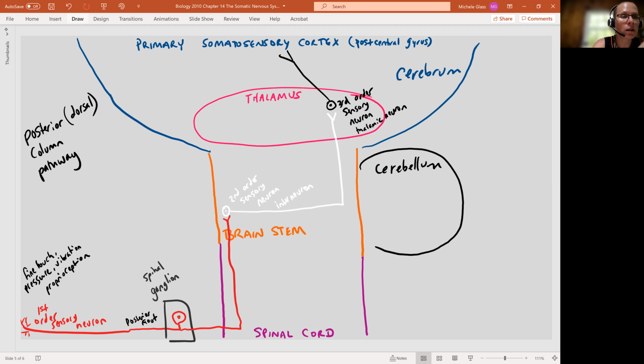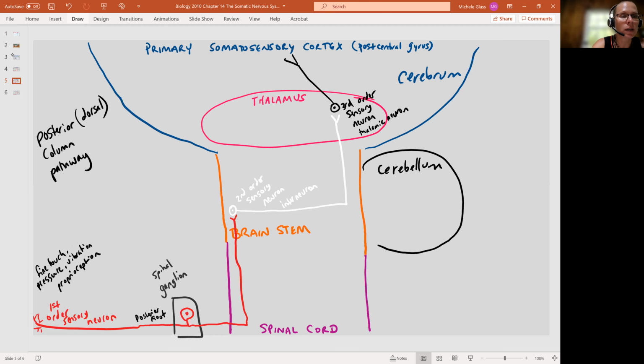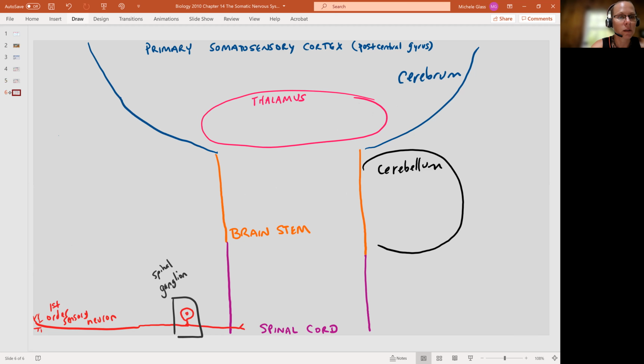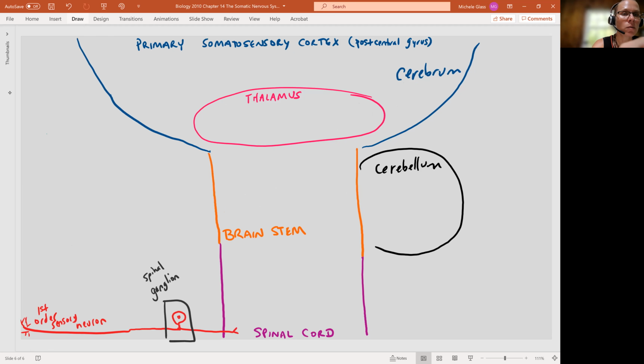Okay, finally, we have one more diagram to look at or draw. And so in this one, we're going to be drawing out the spinocerebellar. So remember, you have actually anterior and lateral, and we're not going to differentiate between these in this course. So we're looking at both the anterior and the lateral spinocerebellar tracts. Of course, they're named anterior and lateral because one is located in the anterior white column and the other is located in the lateral white column.